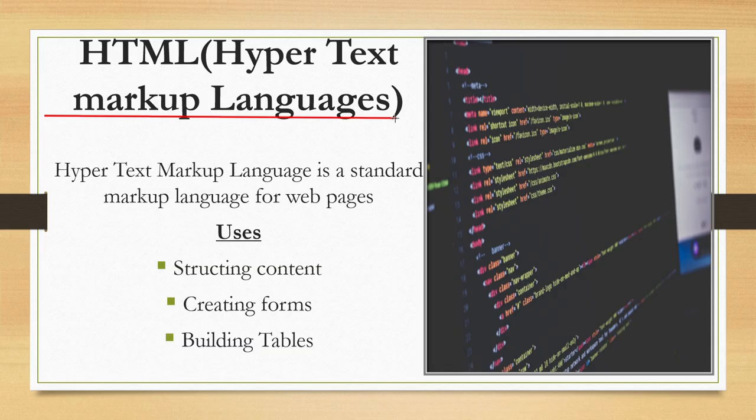So creating forms, like if people want to register, if people want to sign in, if people want to buy things, or any type of website you're creating, it depends. You can use HTML to create the appropriate form for it. So with the help of HTML, we can create forms. We can also build tables.